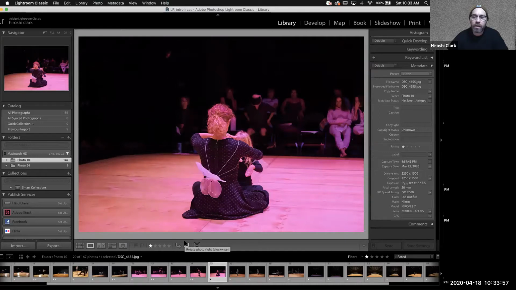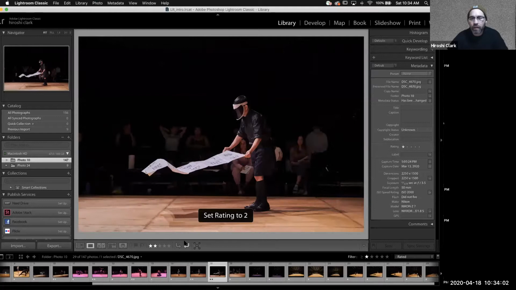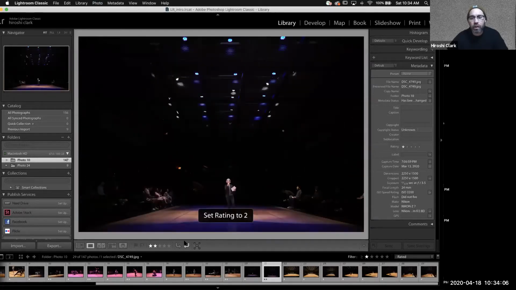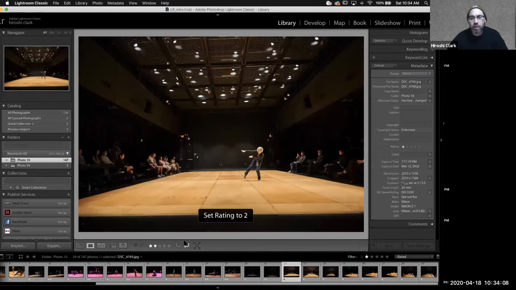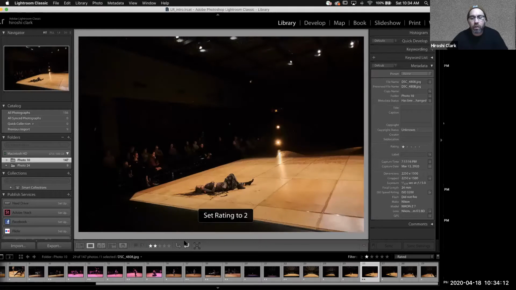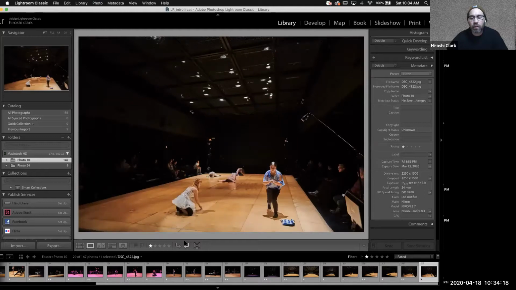Photos of kids are always good, right? I like that one. I like this one. I like this one. That one's pretty cool with the light. That one's pretty cool. It's kind of far away. That one's pretty cool. This one's cool. No. Okay, so I've gone through those 29 images and I've made a 2-star rating, right?